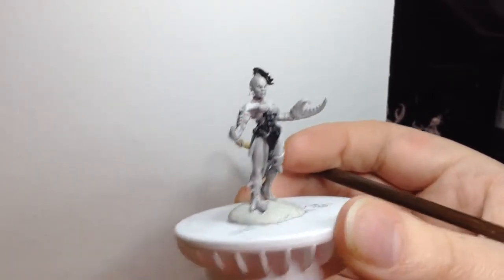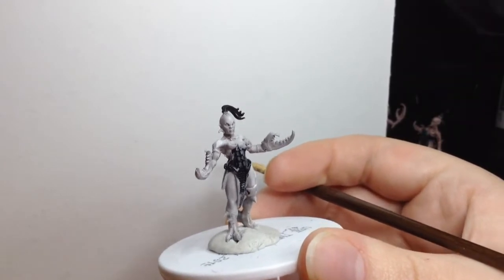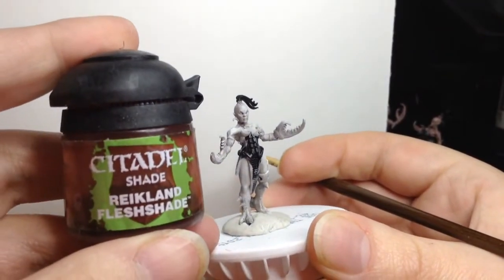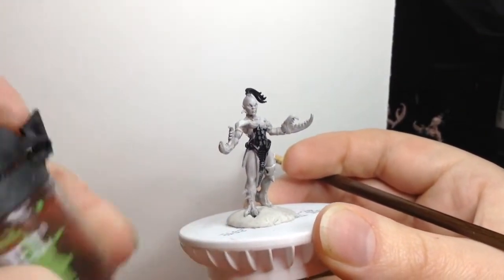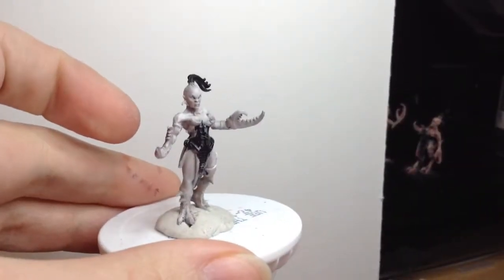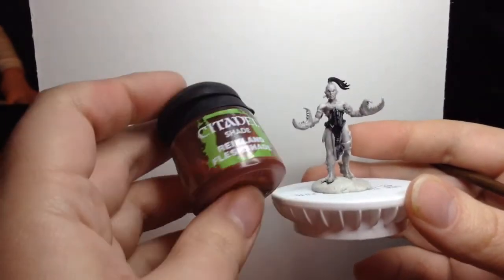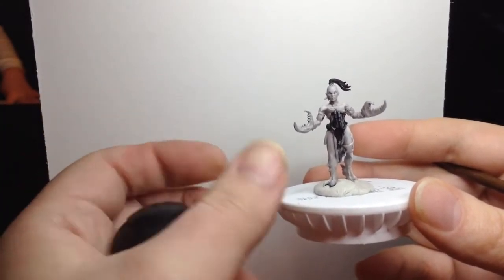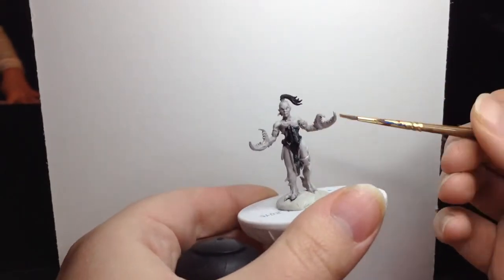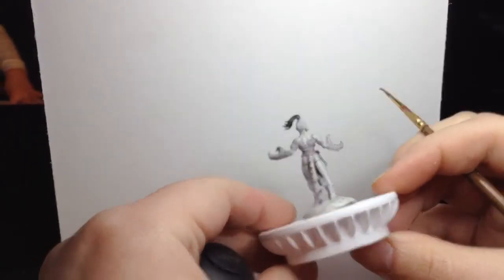And now that I got that finished, I'm going to cut the feed and let it dry for a minute, because after that we're going to do a Reikland flesh wash on it, so it needs to be a little bit more dry than what it is right this second. Alright, now that this thing has had a little bit to dry, I'm going to pull out Reikland Fleshshade and a good sized brush, and I'm going to go over all of the stuff that we have painted with it.